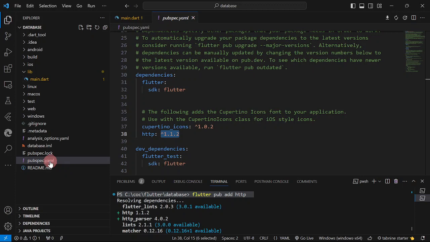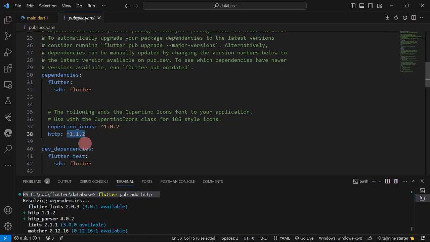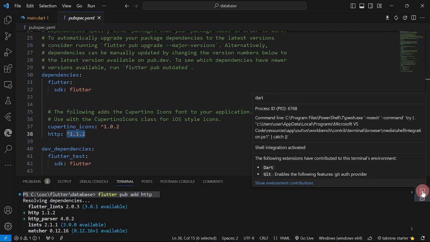After you have added the http package, you issue the command flutter pub get, or just use this button here. This is going to refresh or download all dependencies.